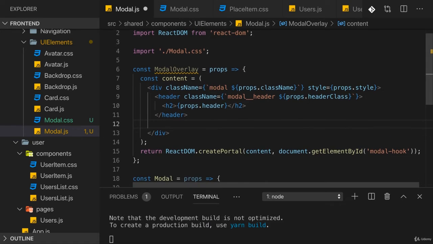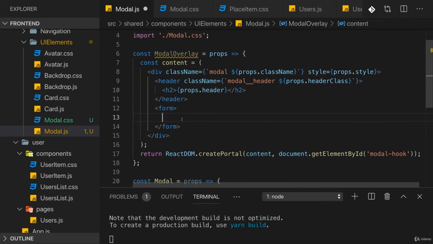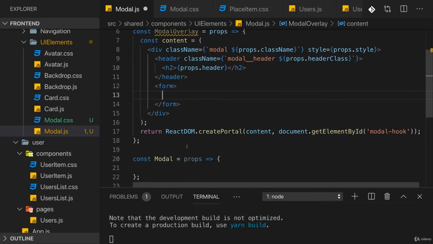Now that's the header. Below the header, but still inside the div, I will add a form. We'll not always need that, but if we had some modal content that should be part of a form, wrapping everything with a form here can be an advantage. Now you could also certainly build this in other ways, but here I want to have a really flexible modal, so I want to give the developer who will then use the modal, which of course is us, the possibility to add content that is automatically wrapped in a form. Not a must do, but something I want to do here.